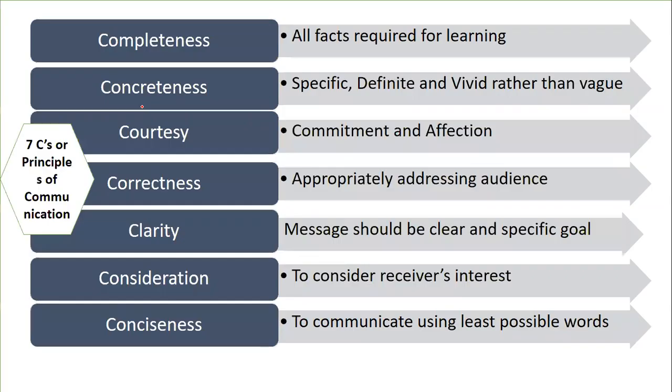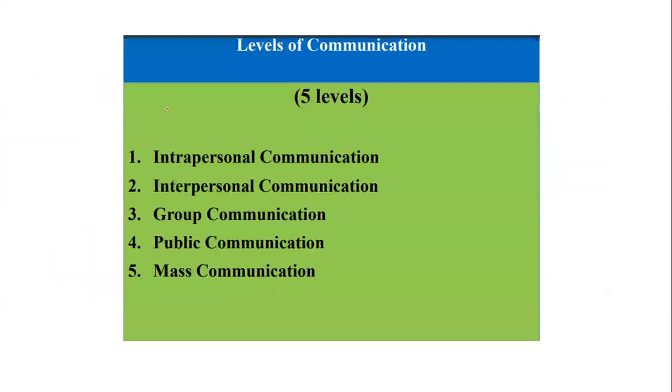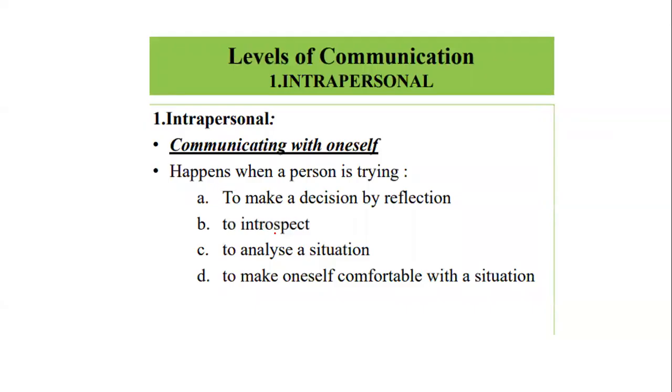Okay. Moving ahead, our next topic is levels of communication. Another very important topic. From this topic, you get questions very often, and the question comes with the help of an example. We have intrapersonal communication, interpersonal communication, group communication, public and mass communication. Here also some students make silly mistakes, but be clear right now. When I say intra, it is talking about communicating with oneself.